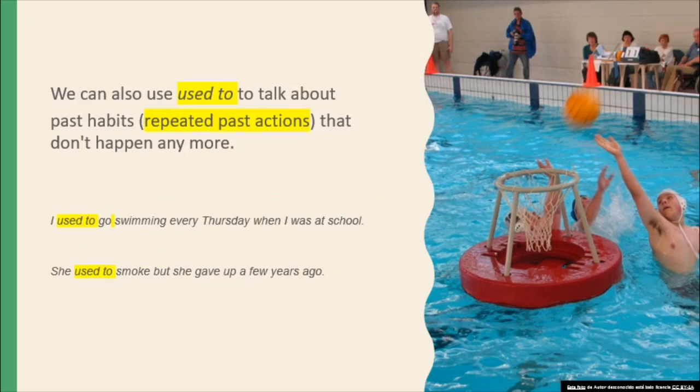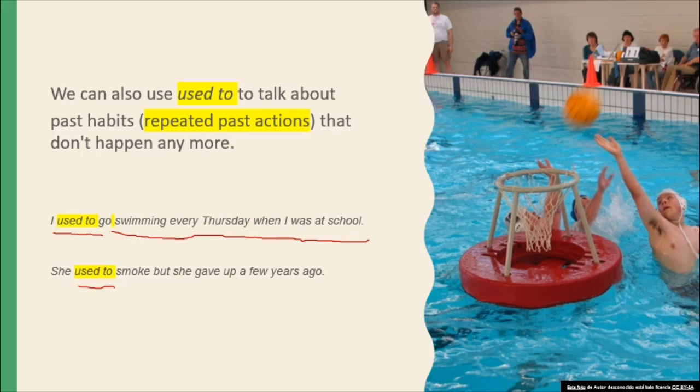Okay. We can also use used to talk about past habits, repeated past actions. That means you used to do something in the past very regularly and now it's not happening. So, I used to. What did you used to? Go swimming every Thursday when I was at school. This was a routine. This was something very usual for this person. Okay? And now, she used to smoke, but she gave up a few years ago.